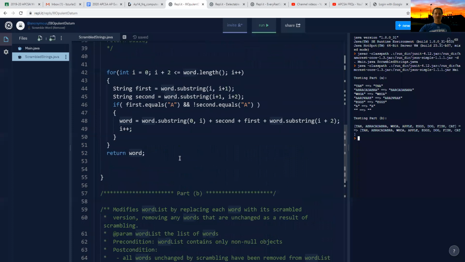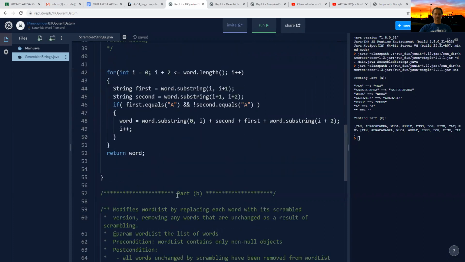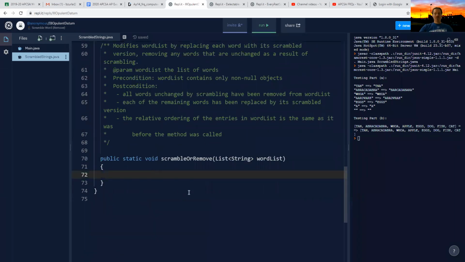All right, so the very first thing that I would do is I would set up a loop, and I'm going to call scramble word as my first step. Okay, so I don't recommend an enhanced loop here, right? We don't want to remove with an enhanced loop. Personally, I like to write a for loop that runs backwards. To me that's just the easiest, but I've shown you other ways you can do it. So we'll work backwards from right to left. Make sure you include the 0 index, because it might get removed.